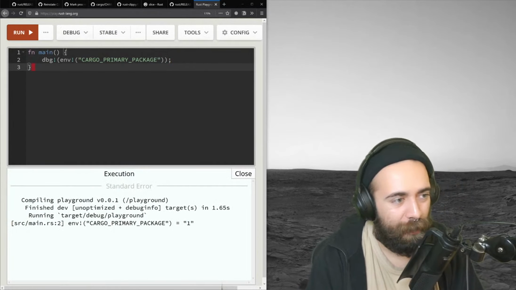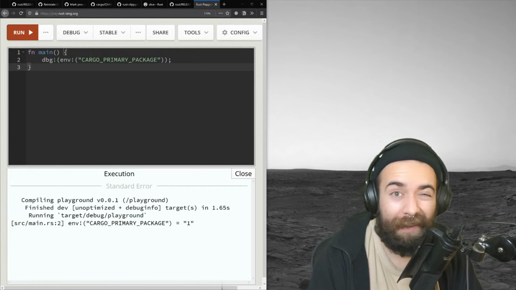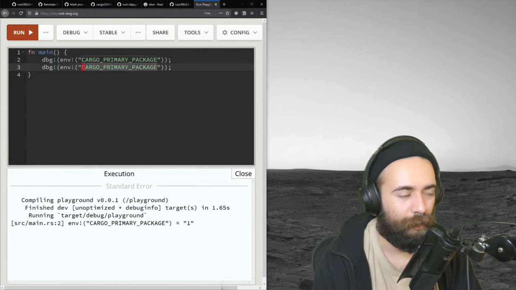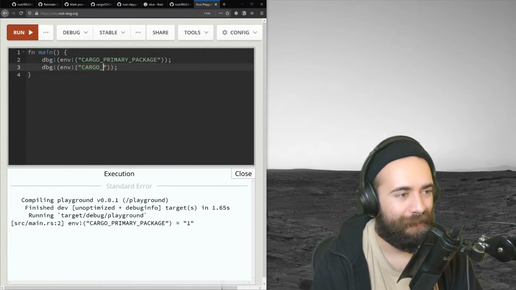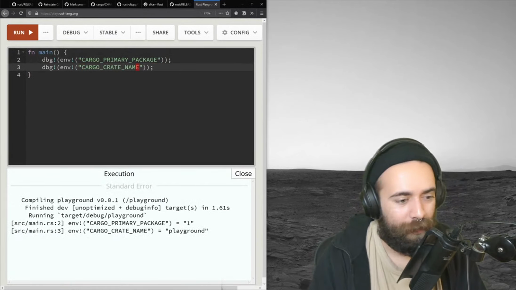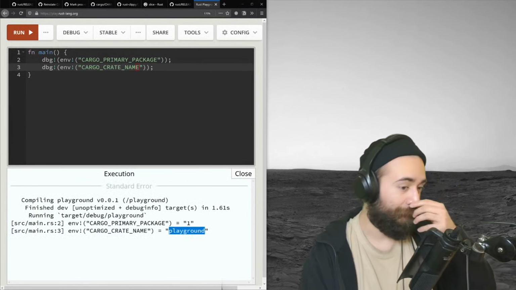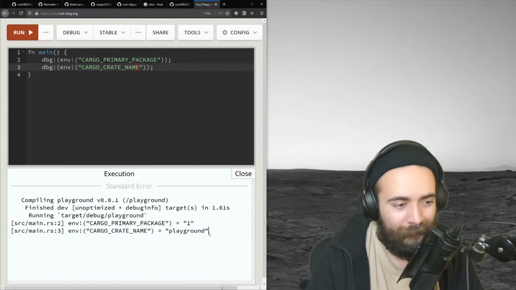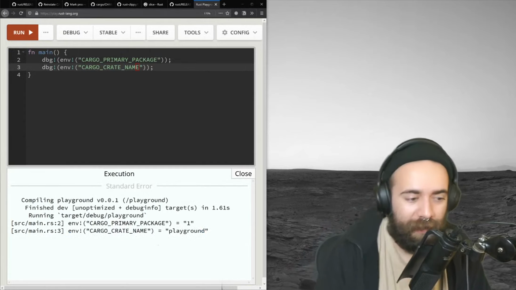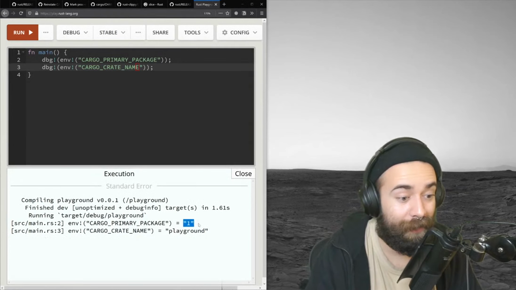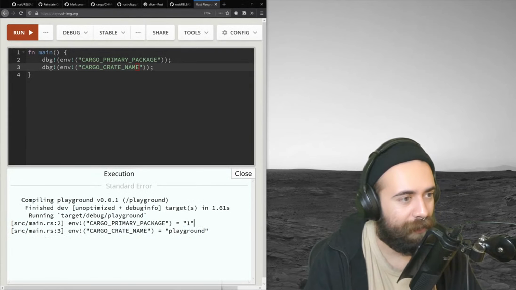Now we always had a variable called cargo package name, I believe, or cargo name or something. Let's see if cargo name, cargo crate, crate name, something like that. But that wouldn't work. Oh, fascinating. Okay, cool. So that works. The cargo crate name here is playground, but it lives as part of a different thing, incorporated inside of a different thing called 1, I think, if I'm understanding it correctly.